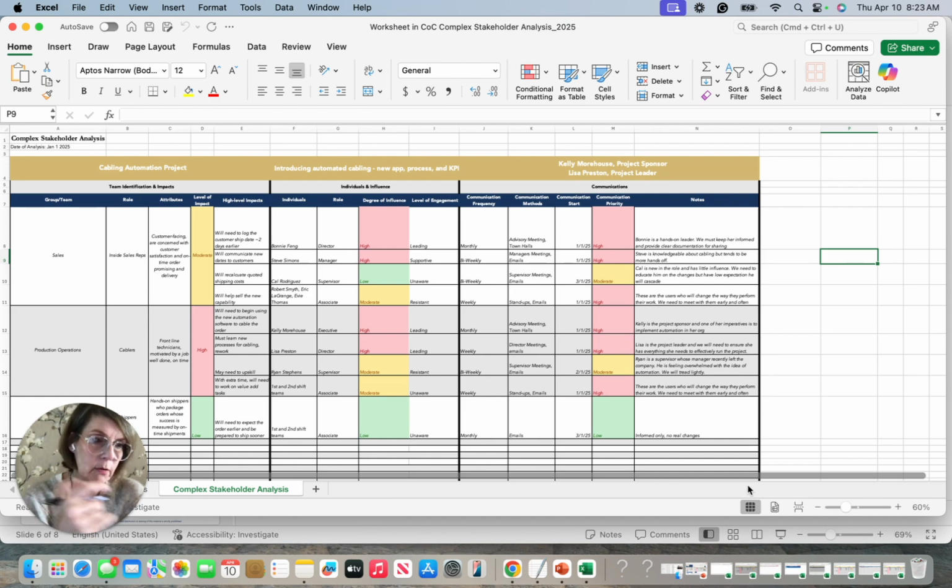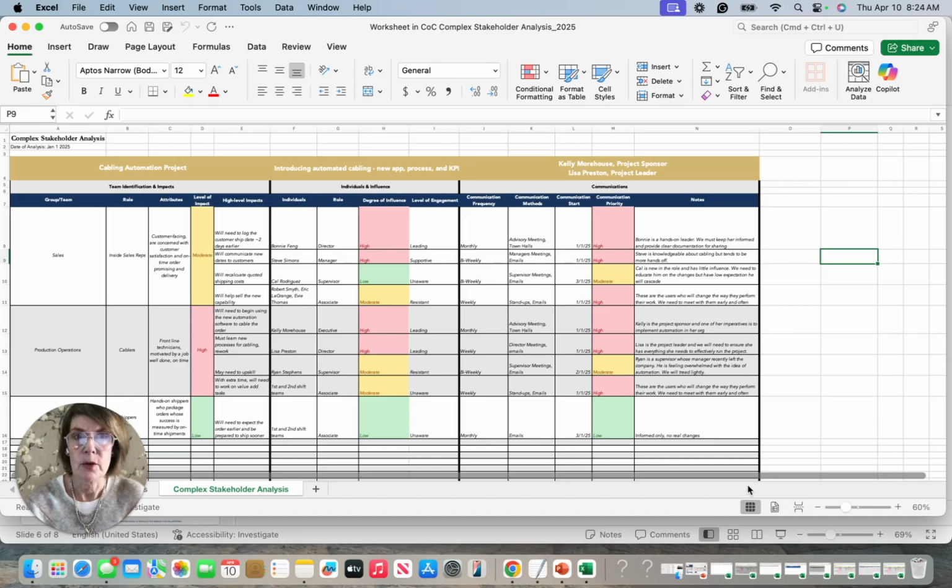And let me just give you a little bit of my opinion here up front. A stakeholder analysis in change management work is all about not just identifying who the groups are that are going to be either driving the change or impacted by the change or need to be informed about the change. It's really getting to understand each of those groups specifically, what their attributes are, how they're measured, what might be in their heads when they are either asked to drive change or impacted by change.